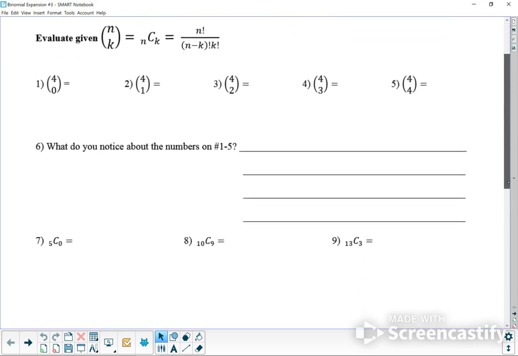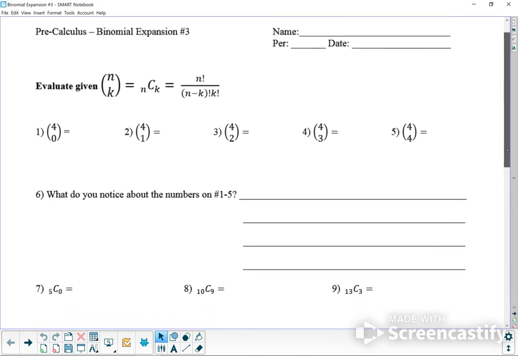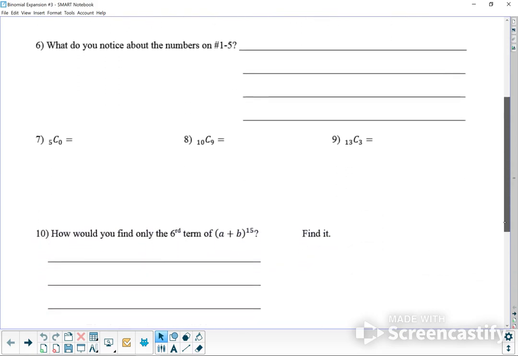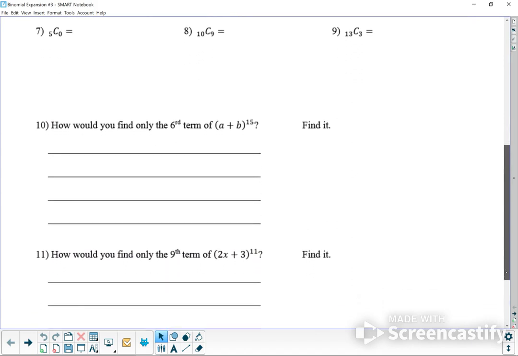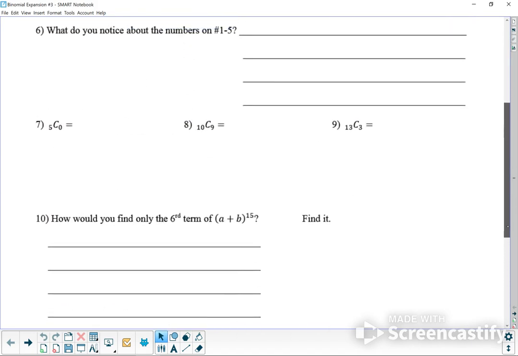All right, folks. I had a couple of questions or requests to see some of the work, the solutions worked out, and some of the answers. So I know we did 1, 2, 3, 4, 5 and 6 in class. I left you guys with 7, 8, and 9, and then we did 10 in class and number 11. So we'll do 7, 8, 9, and 11 just to finish off the rest of this.